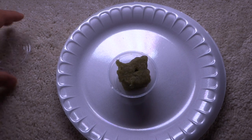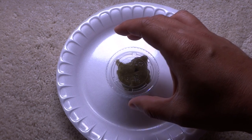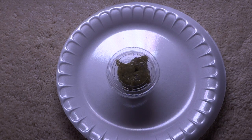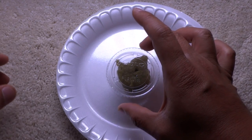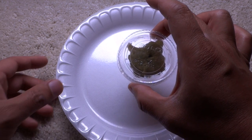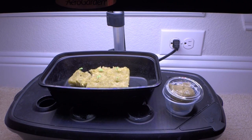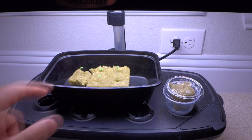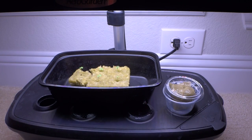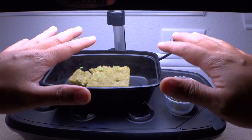We'll thin them out later. You don't have to close it if you don't want to, just leave it like that. Then we're going to put the lid on top to keep the moisture in so you don't have to water again until the seedlings start to sprout. Let's go ahead and put this next to our light so it can grow nice and strong. Now here comes the most important part — you want your lights to be strong enough for your seedling to grow nice and sturdy, and you want the light as low as possible to a point where it does not burn the seedling.